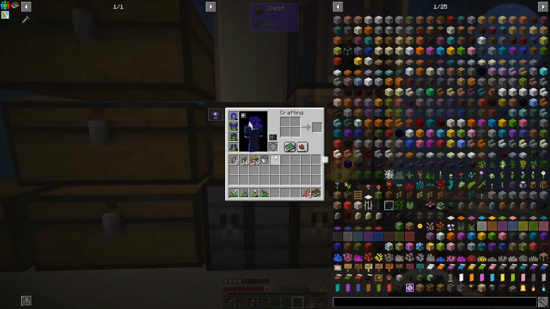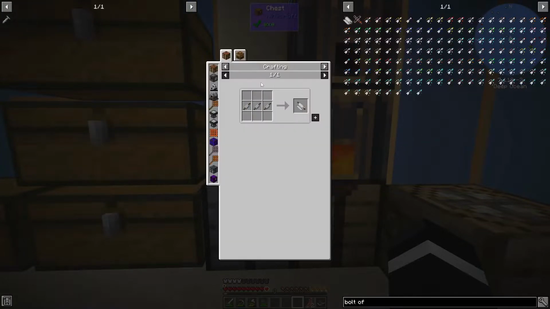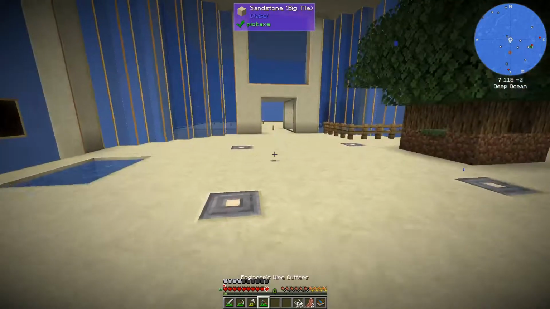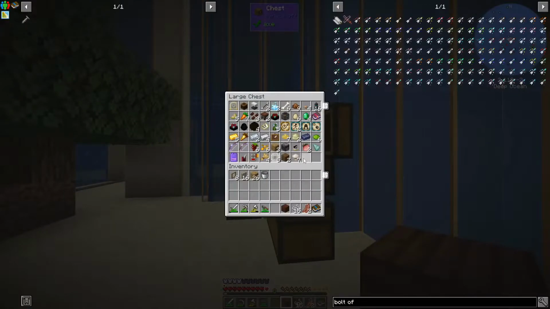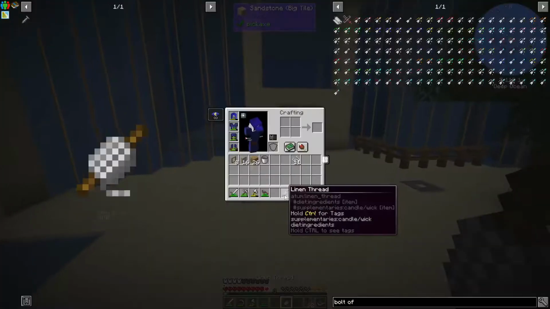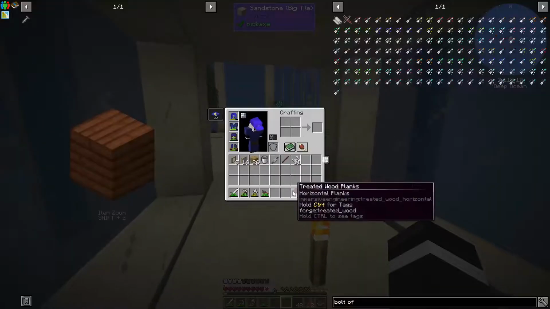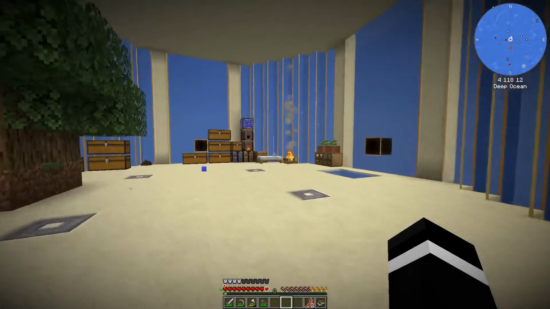We got 16. What is it to make a bolt of linen cloth? It is linen thread, which is string, and treated sticks, treated wood. Come on, yeah. Oh well, that does not make a lot. Okay. That should be good. We're gonna use that much.